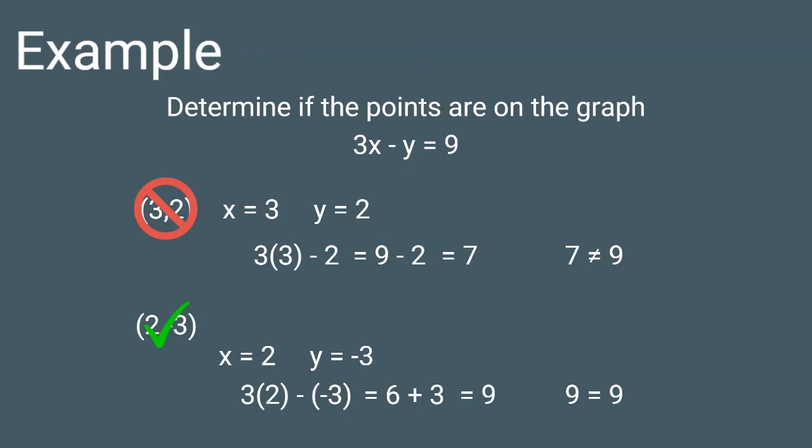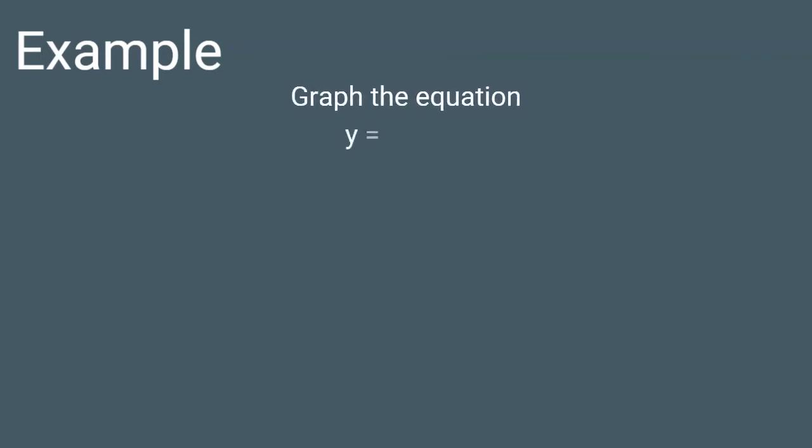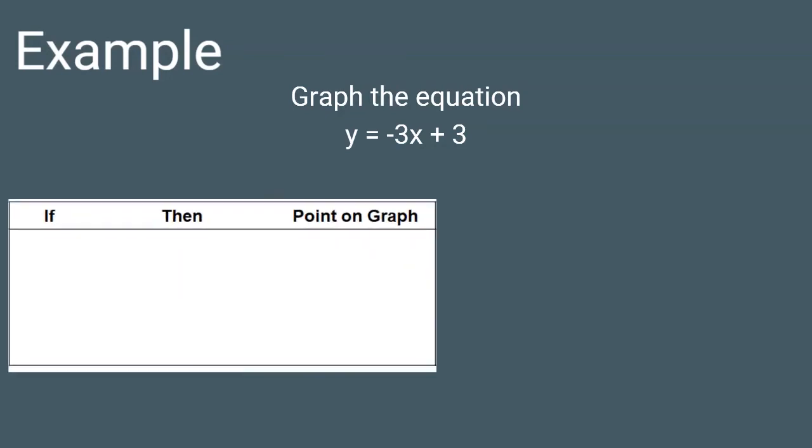Now let's graph some equations. Let's graph the equation y equals -3x plus 3. The graph consists of all the points (x, y) that satisfy the equation. In order to locate some of these points, assign some numbers to x and then find the corresponding values for y. Let's make a table to keep ourselves organized. Now we need to fix some values for x. I always pick x equals 0 first. If I put 0 in for x, I get y equals 3. That gives me my first point, (0, 3).